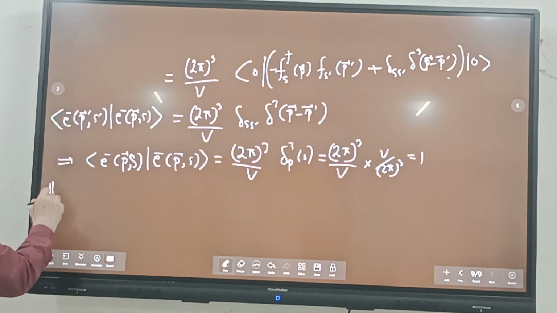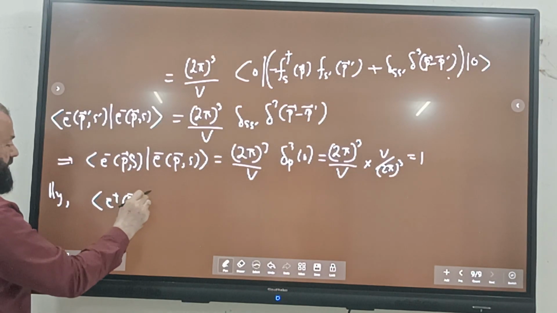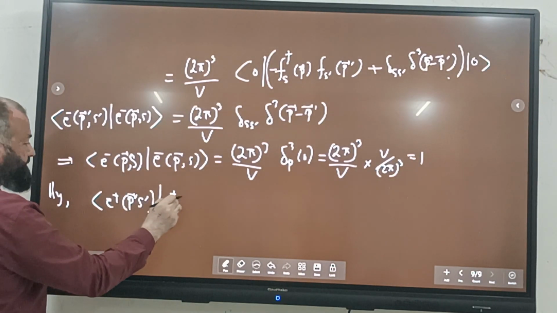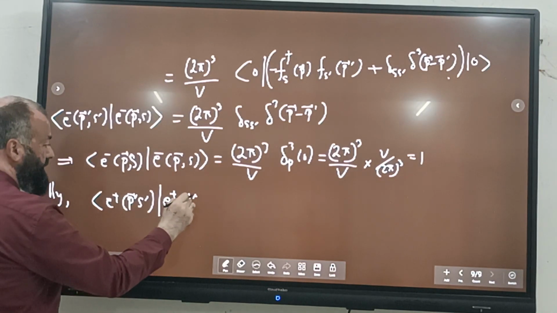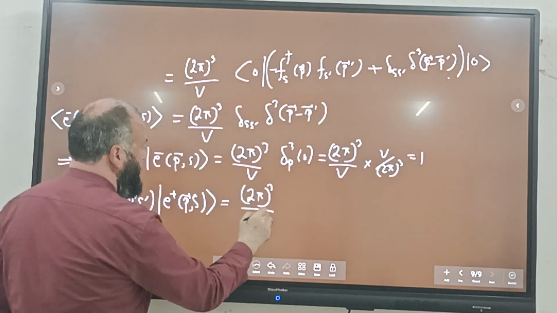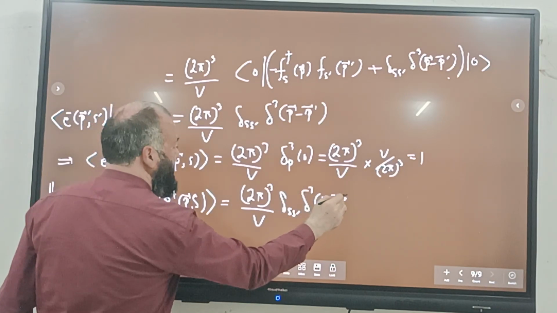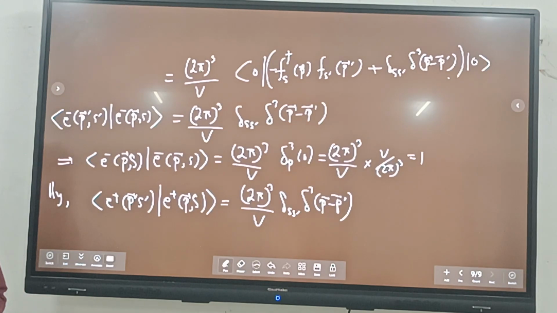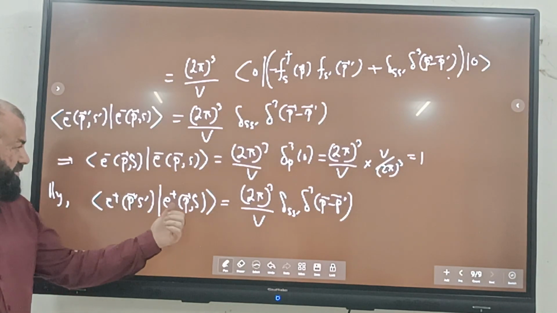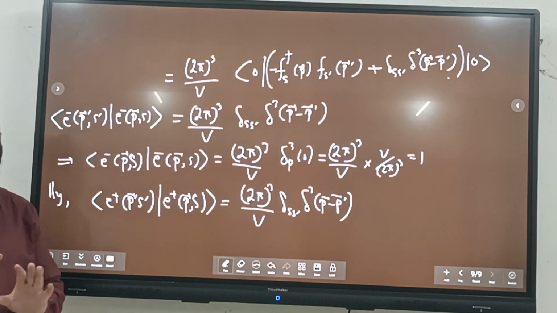Similarly, you can do now. Okay. You are having this positron. Okay. So these states you can write as the same thing, 2 pi Q by V delta SS prime delta 3 P minus P prime. They will have the same kind of relation because positrons and electrons are fermions. They satisfy the same kind of relation. Clear? So you will be having this kind of relation, and you put P prime equal to P, S prime equal to S. That will be equal to 1 in the box. Clear? Samajh aaya? Any problem?